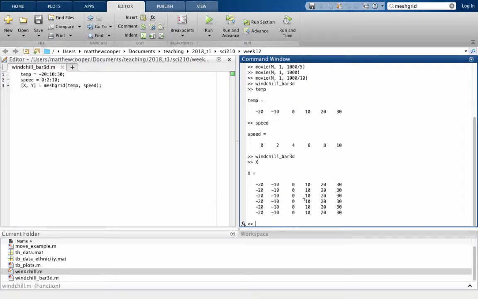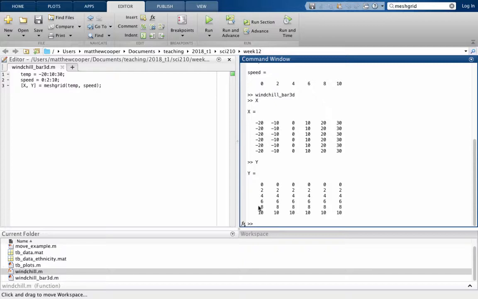Okay, so what's going to happen is this is representing the two-dimensional axes that my function is going to be plotted on, with the x-axis being temperature, the y-axis being speed. This is like my x-axis. So this is the temperature value on this grid. If I move in the y-axis, it doesn't change. But if I move in the x-axis, I get my different temperature values. And y is going to be my speed. If I move in my y-axis, it's going to increase, but if I move in my x-axis, it's not going to increase. And then over this grid, I want to calculate my z values, okay?